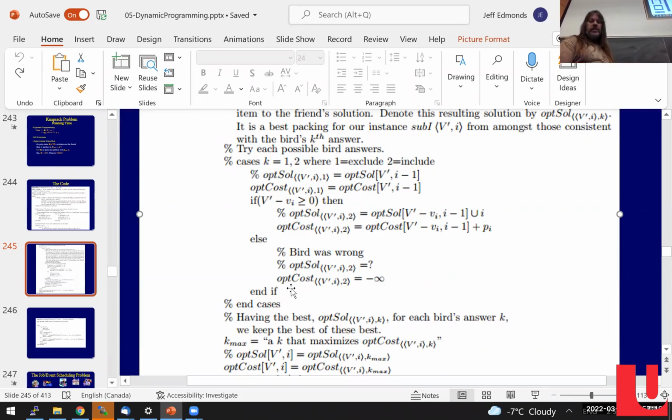I mean, we could have... That line is basically like, oh, the bird is wrong. We're not going to take this and make it as long as possible. You could imagine putting the code in some other complicated way where it says, in this case, make sure 2 is not your answer. But I felt this was the easiest way of doing it. Yeah, it says this isn't a good option, don't go for it.